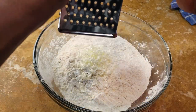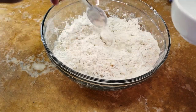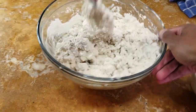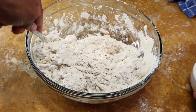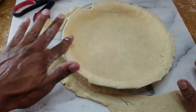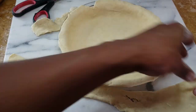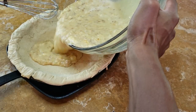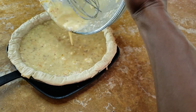The crust is easy too. The ratio is four parts flour to one part butter to one part water — just enough water to make a dough. I add a dash of salt. If you use one cup of flour and do the ratios, that should be a large enough pie crust for this dish, with some left over. Roll it out to about 1/8 inch thick and place it into your pie pan. Add the filling, and bake at 350 degrees for 30 minutes until the pudding is firm.